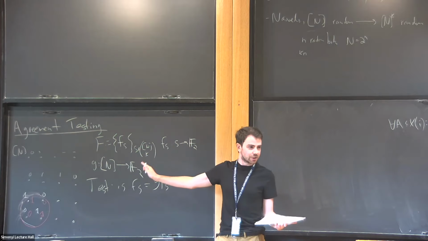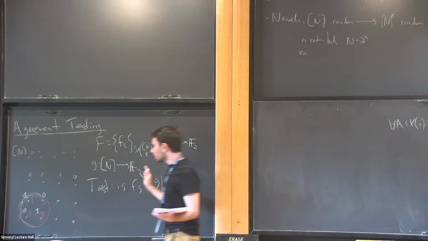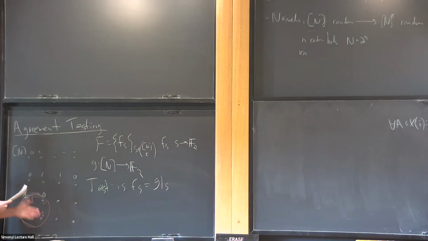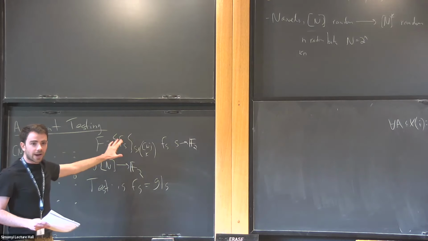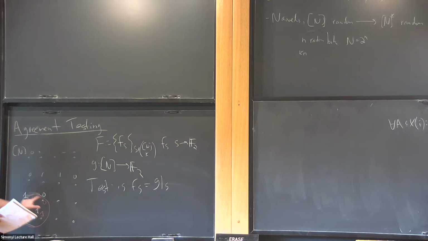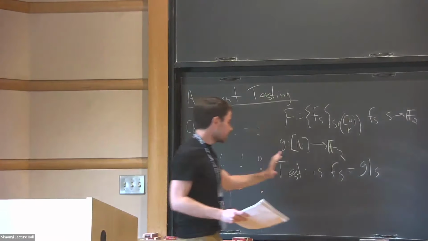Okay, why am I doing this problem? Morally, the setup is that I'm starting with some maybe weakly hard problem on this universe N, some CSP or something like this. And I'm trying to make it harder by repeating it k times, by making you solve k instances of this problem in parallel. So these local f of s's are solutions to the k-wise problem. I'm giving you a challenge of k things, and you're telling me the k solutions to these challenges, to these vertices. And why am I testing this?